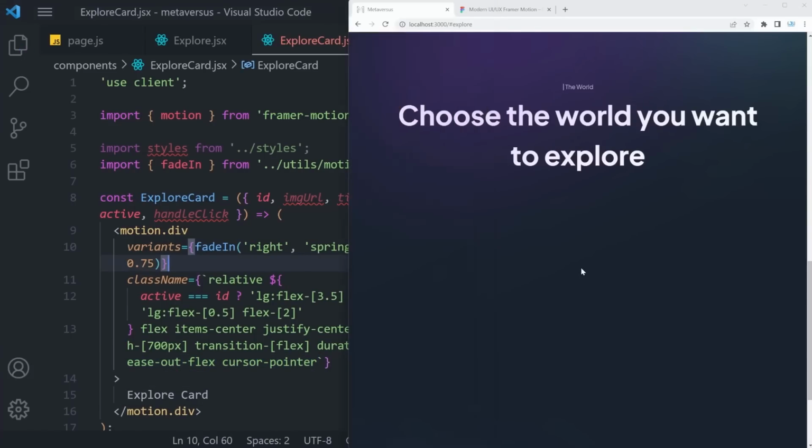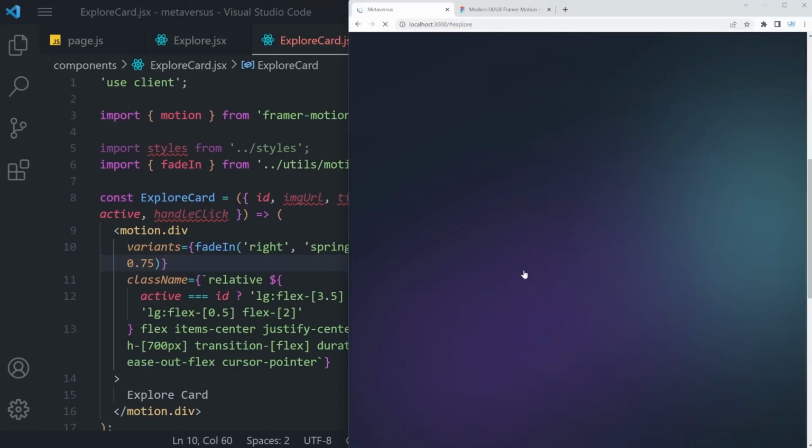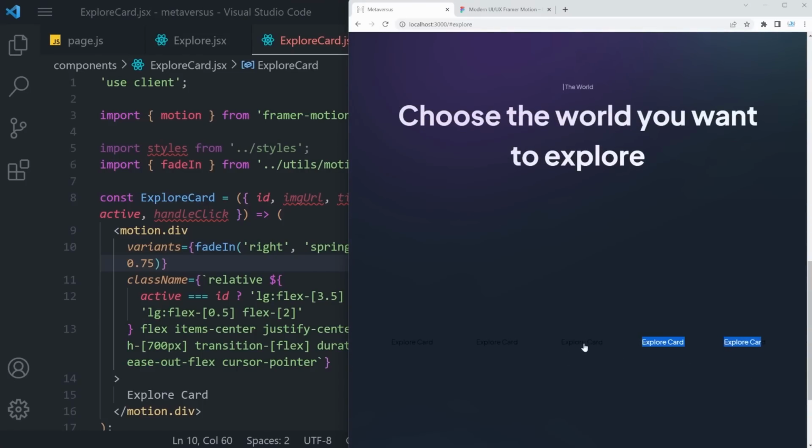Now if we save this and reload the page, we can see that they slowly animate in, but it's hard to see because it's just dark text.